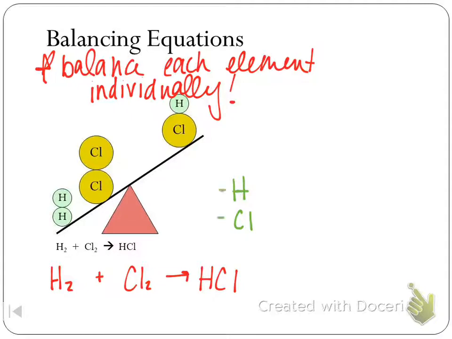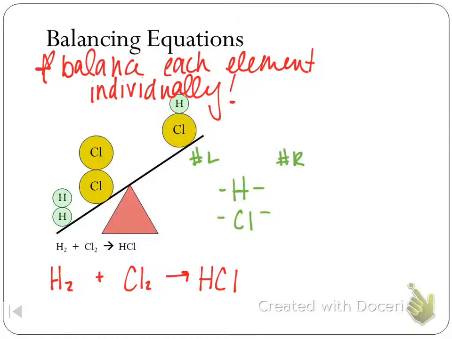Okay, and then I kind of draw lines on either side. This is my process. You don't have to follow this way, but if it works for you, great. The reason I draw lines on both sides is I'm going to tell the number of hydrogens on the left and the number of hydrogens on the right. And I want those numbers to match. Right? Would you agree with that? To satisfy the law of conservation of mass, I want those 2 numbers to match. But this is just kind of a working space for me to get those to match. So before I start adding any coefficients or anything like that, I'm just going to go through and basically take inventory of how many I have on each side.